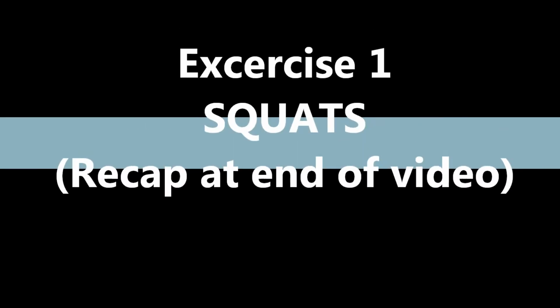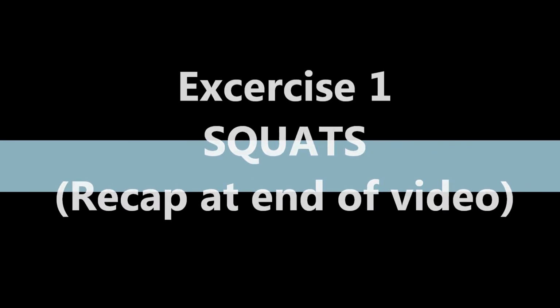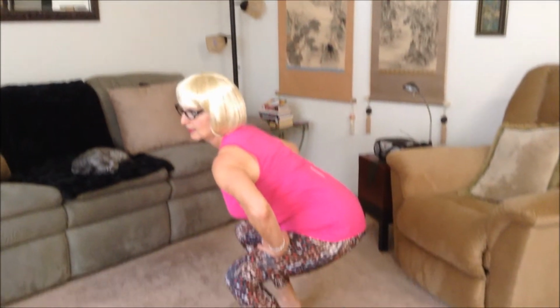Our first exercise is a squat, so here we go. Okay, now I'm going to show you a squat without the Dynaband first. Put your hands on your thighs, stick your fanny out, come down, come right back up again. Now let me show you a side view, make sure your fanny's out, come back up again. Let's add the Dynabands. You're going to move your arm up and down.